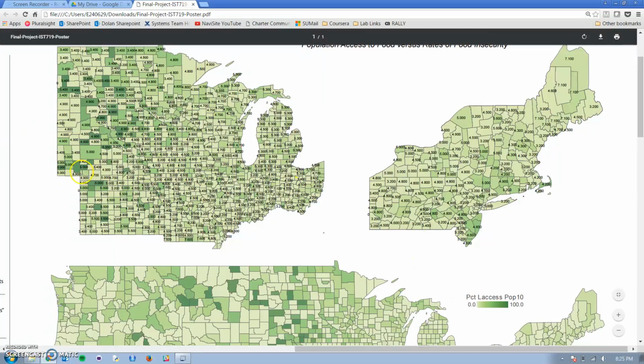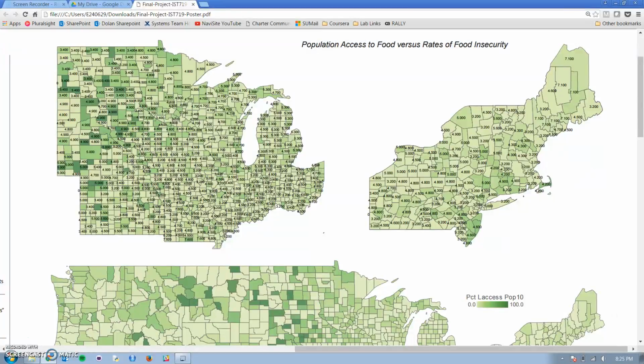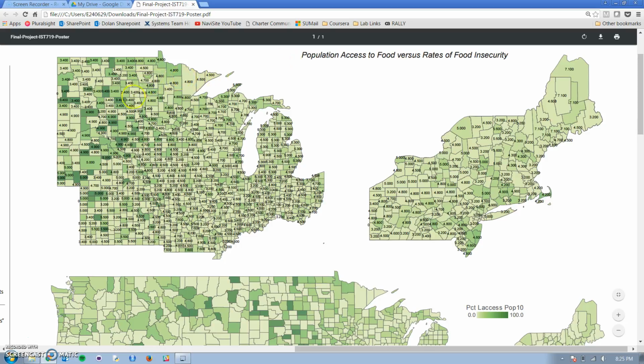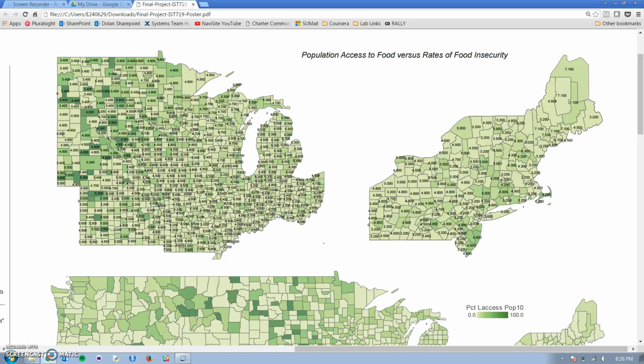And with that, there was a trade-off that there were no state abbreviations that could go along with it. So if you don't have a very good handle on U.S. geography, you might end up having to look it up in a different location, which is a downside, I think. But like I said, you can sort of examine these counties and see roughly the areas that are having the most difficulty, especially if they have a dark shading and a high number superimposed. A few here are really in kind of dire straits when it comes to both of those variables.